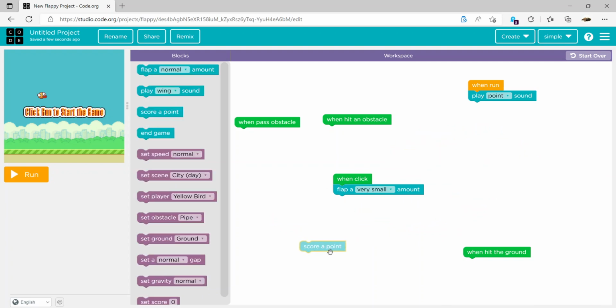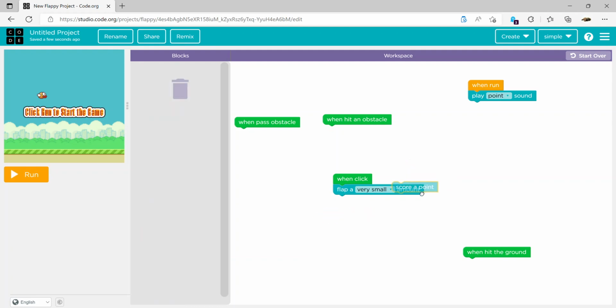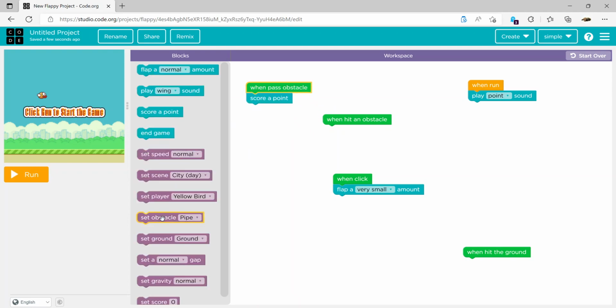Unfortunately, you can't decrease a point by just 1. So, yeah. So we're going to put this at "when you pass an obstacle," which means when you pass these pipes. This is an obstacle. We'll get to that later.